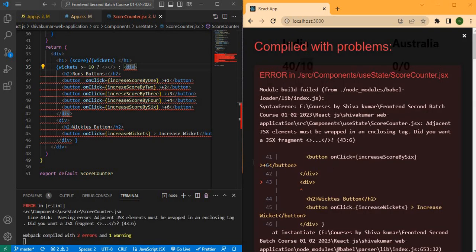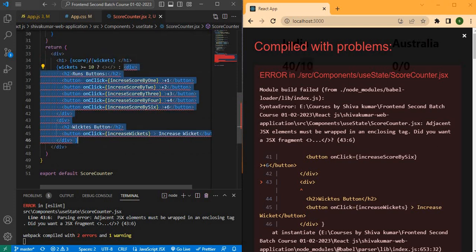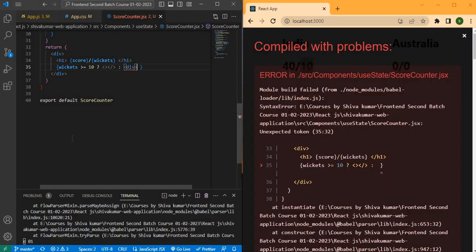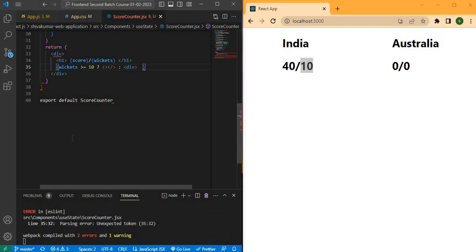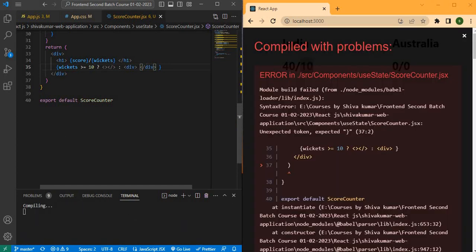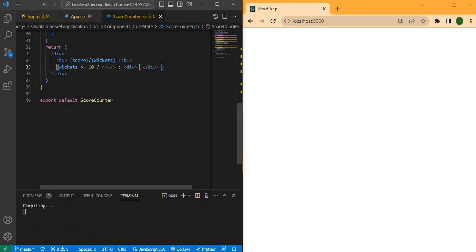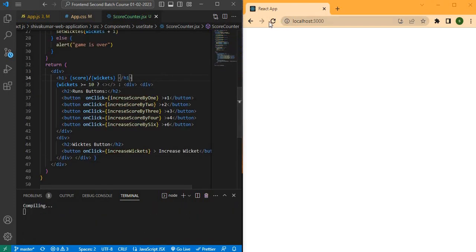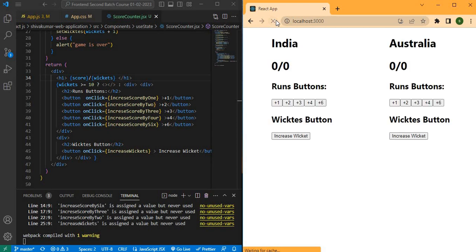Control S. Here, as we already know, all the JSX needs to be wrapped in a single div. So I want to take a div and I want to wrap these things here. Control D.